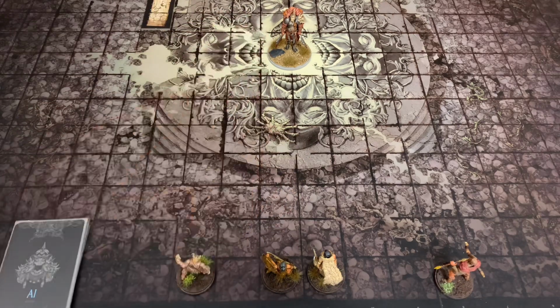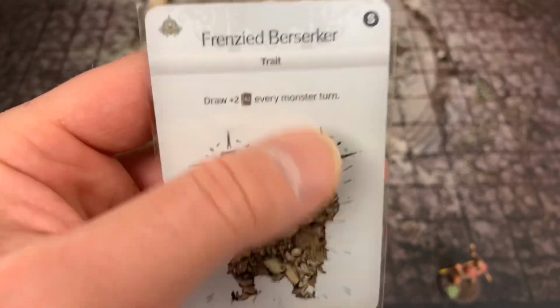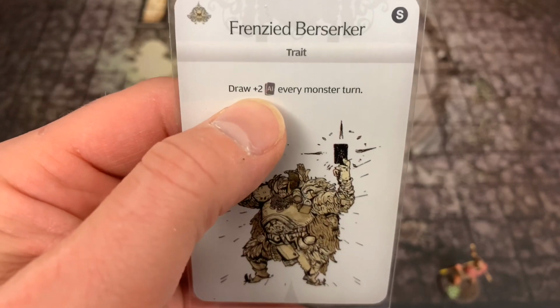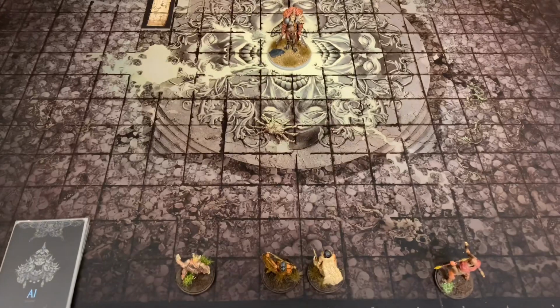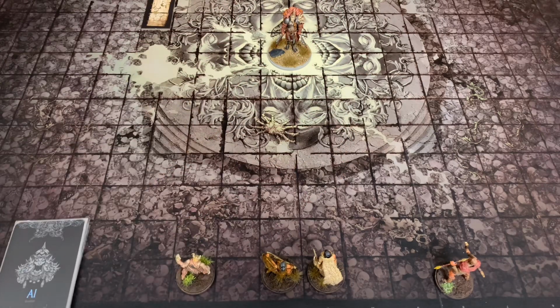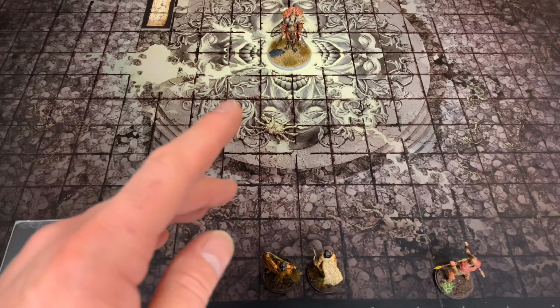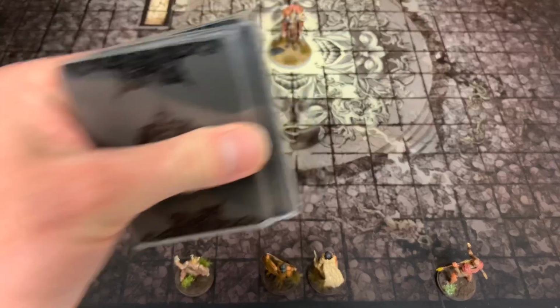Of course, the Butcher has some tricks up his sleeve. The last time we fought him, he had Berserker. This time he is a Frenzied Berserker. He's going to be drawing +2 AI cards every monster turn. That means he's going to be drawing three cards. Oh my gosh. Of course, he still has Fast Target, which we saw in the last one, which means that at the beginning of each monster's turn, he's going to reshuffle the Butcher's hit location deck. We're going to keep on shuffling this thing.